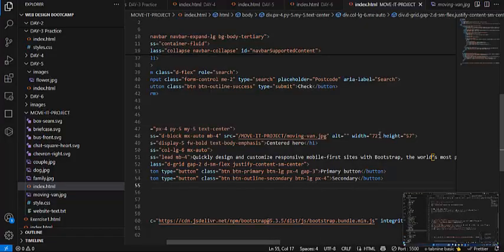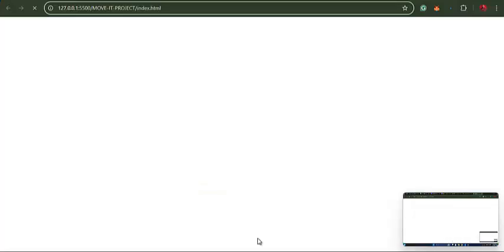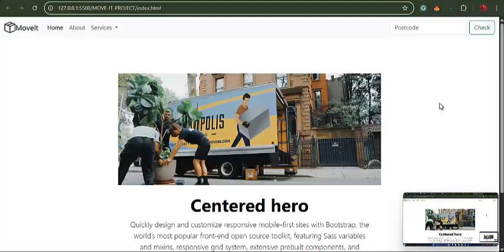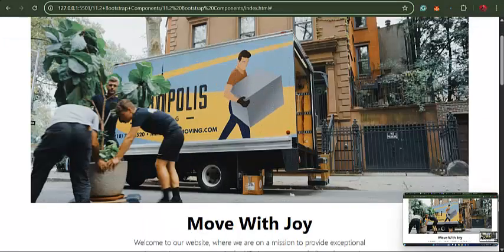So let me remove the width here and let's give it a height of, let's say 300. Then we'll save. Okay, it's bigger now, looking closer. Let's make it bigger.